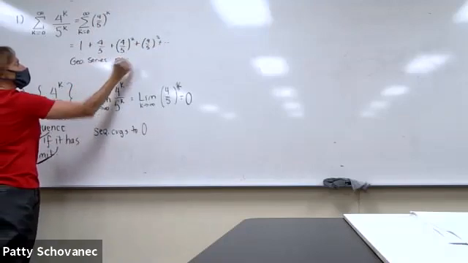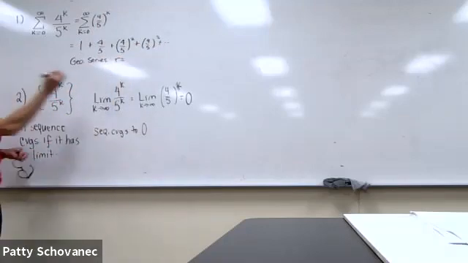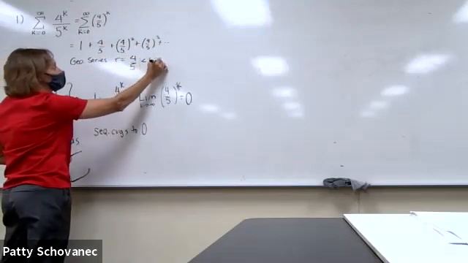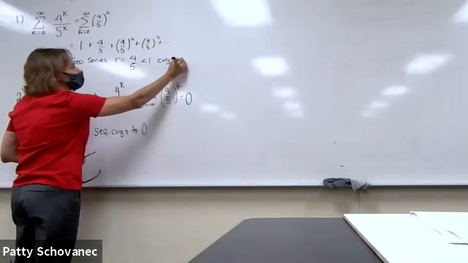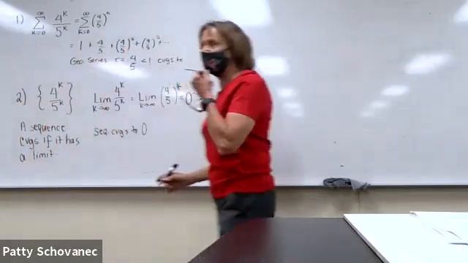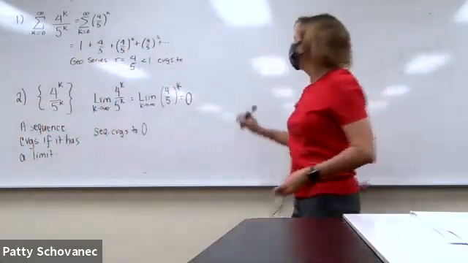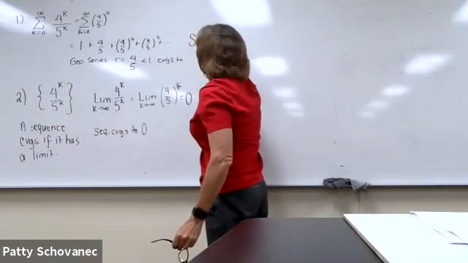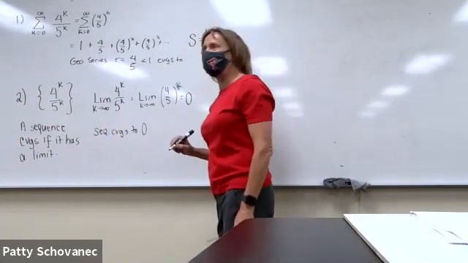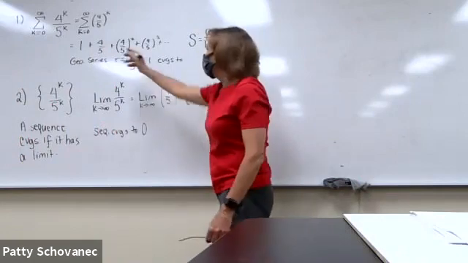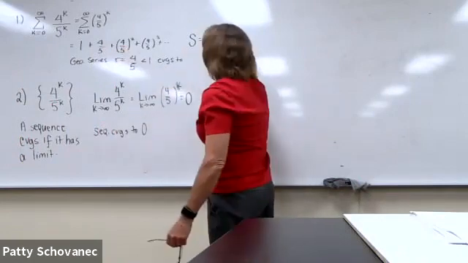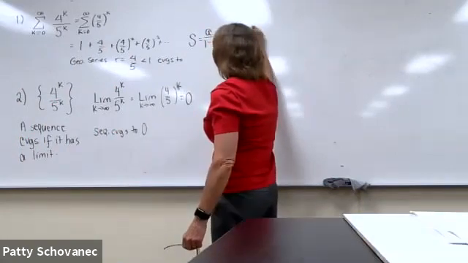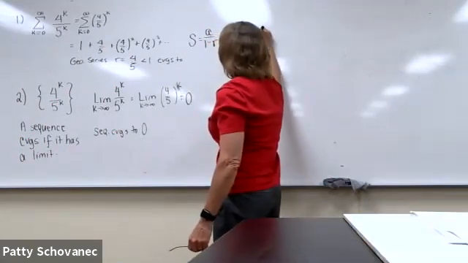where r is equal to, what's my multiplier here? 4/5, right? Smaller than 1, so it converges to, do you remember the formula? It's on the little sheet I gave you. A over 1 minus r. What do I mean by A? A in this example is 1. It's the first term. So 1 over 1 minus 4/5. That's 1 over 1/5. So this thing adds up to 5.